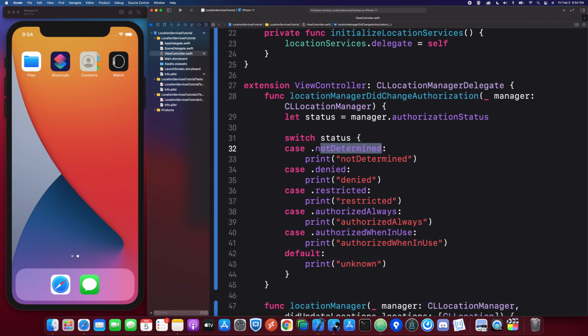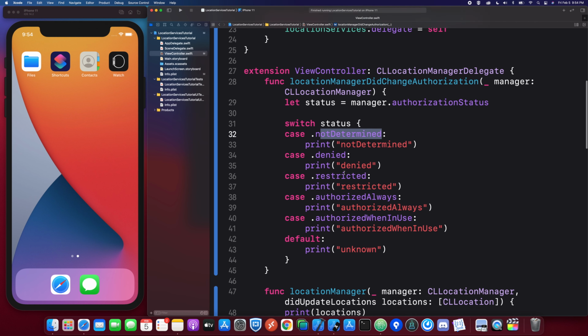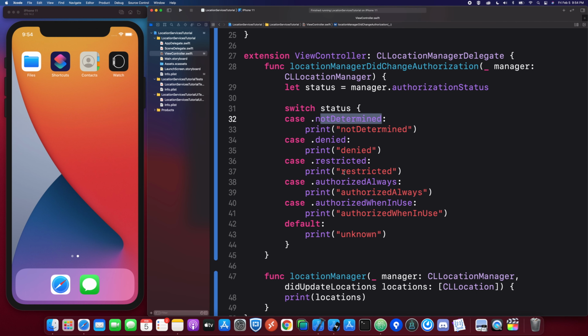One case would be when a parental control is in place. For authorizedAlways and authorizedWhenInUse, it's when the user approves the use of the user's location. So any of these will be printed depending on the current status of the authorization.